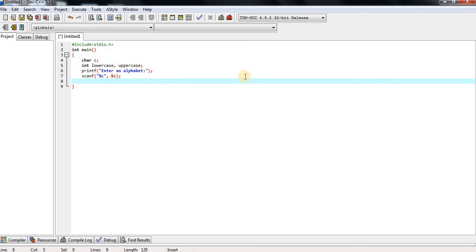Now we are checking whether a character is a vowel or consonant. Here I am writing one condition. For example, the letters declared in the lowercase variable are called vowels, and at the same time the letters in the uppercase variable are also called vowels. We know the vowels are five: a, e, i, o, u.